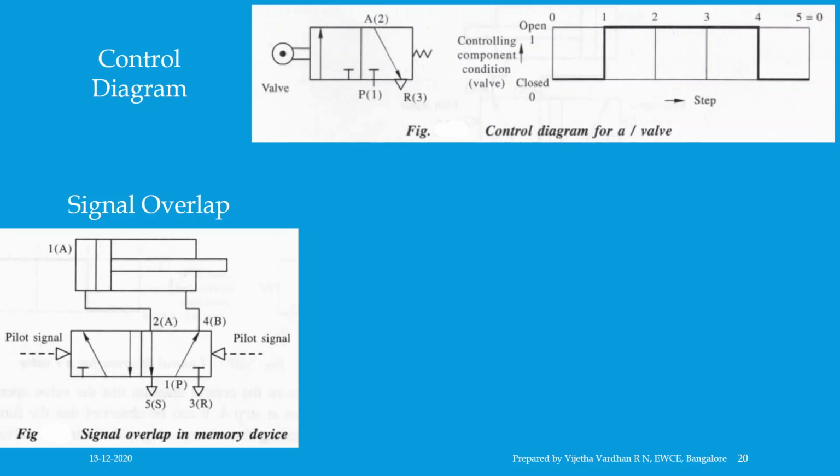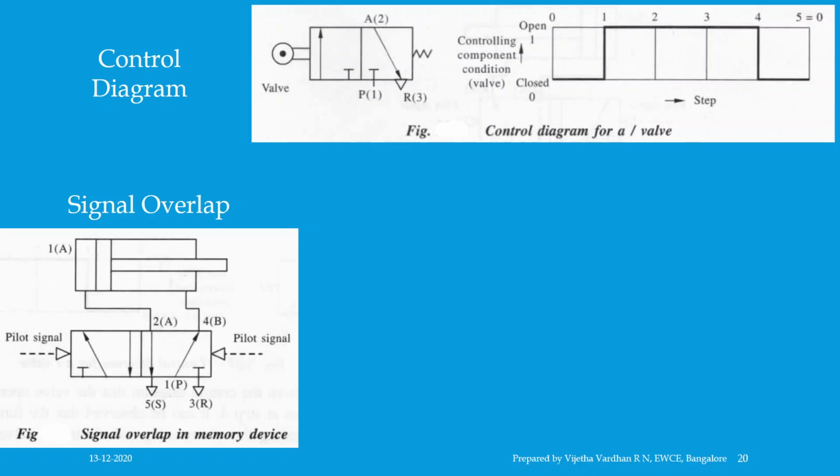Then what is the solution to signal overlap? In pneumatics, there are various possibilities for eliminating undesired or unwanted signals. One must distinguish between two main groups of signal overlaps. The first: the signal which is still applied is overridden by a stronger signal, called signal suppression. And the second: the applied signal is cut out, that is, signal cut-out, where it is eliminated.